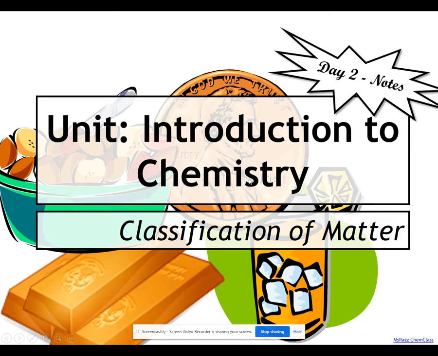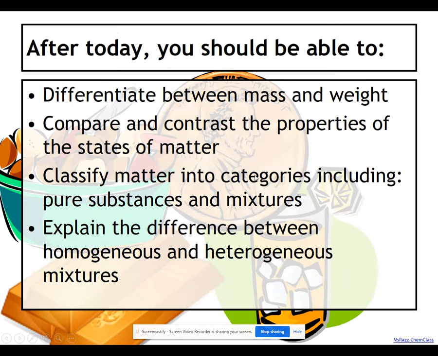All right, today we're going to go over classification of matter. After today, you should be able to differentiate between mass and weight, compare and contrast the properties of the states of matter, classify matter into categories including pure substances and mixtures, and explain the difference between homogeneous and heterogeneous mixtures.